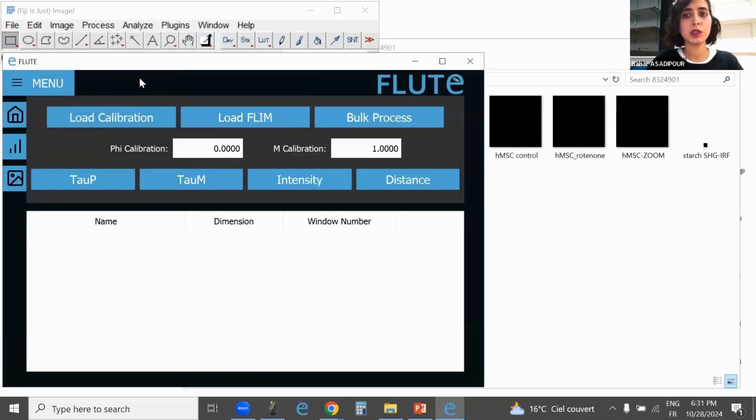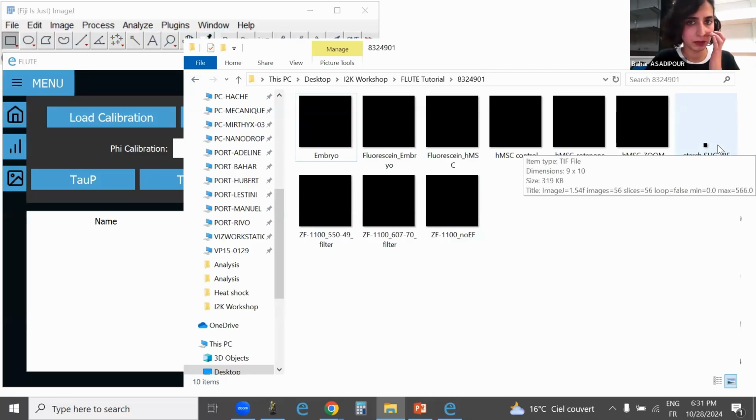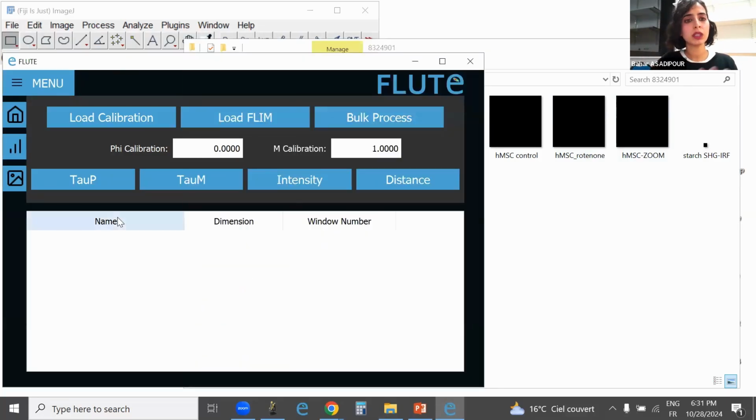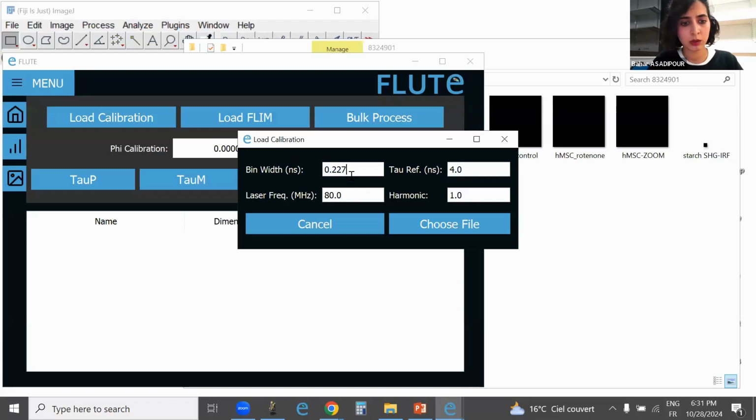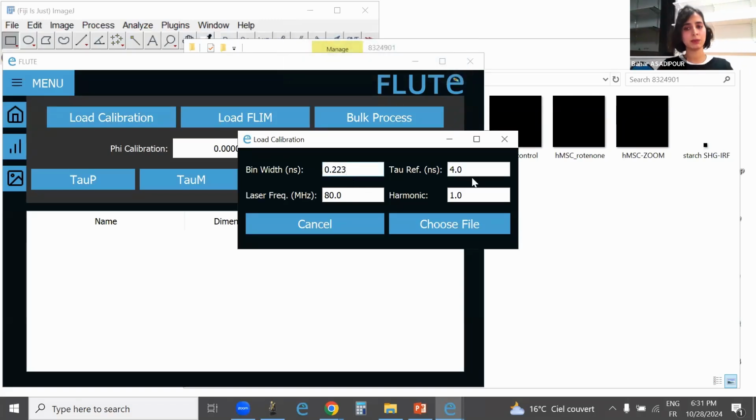What I'm going to do is first start with this one. The fluorescein embryo is the calibration. Before calibrating the system, we have phi calibration 0 and M calibration 1, and then I'm going to load the calibration. Because we are using fluorescein, the tau reference is 4 nanoseconds.